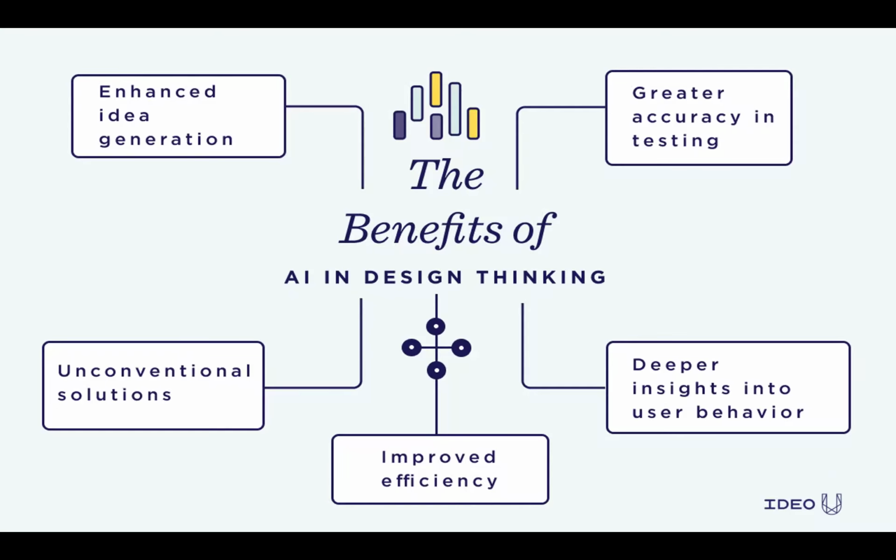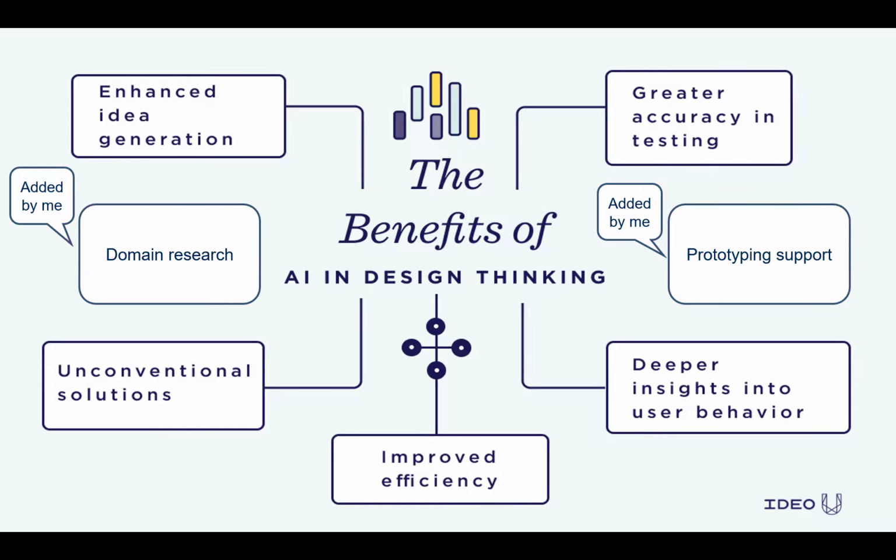Here's another slide they use, which I really like, but I add two pieces to it. One of those is domain research, and the other one is prototyping support, both of which are easily supported by AI. You can use it to create lots of ideas, which of course, I recommend you do your human brainstorming first and then use AI to supplement your ideas. And then it can also think out of the box. You could say, for example, what are some of the newest innovations around customer service in banking, if you're in insurance, for example, and you could look at those for ideas.